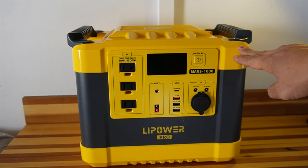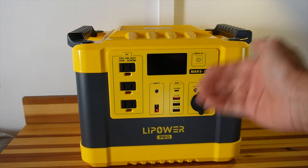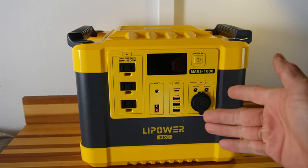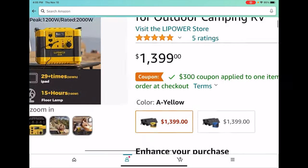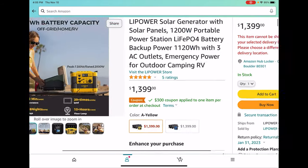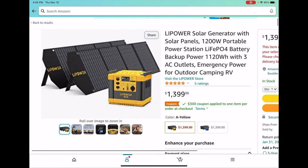It also comes with a cool blue color. I think this is such a great deal for about $1,000. That includes the solar panels. Okay, really quick, guys, I wanted to show you the listing because there is a $300 coupon right now, bringing this down to $10.99. So you get the whole shebang.